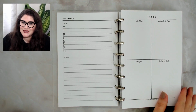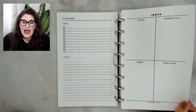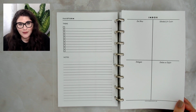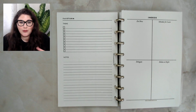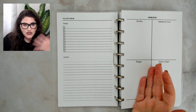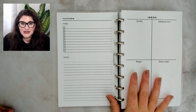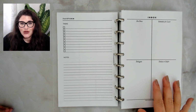Another insert that works really well for a capture phase is an inbox. An inbox is something that you will use in order to keep track of new tasks and things that come into you and are assigned to you throughout the day. You could use a brain dump for this activity, but very often as you're going through your workday and you don't want to interrupt the plans you've already made, using an inbox is sometimes a good solution to that.